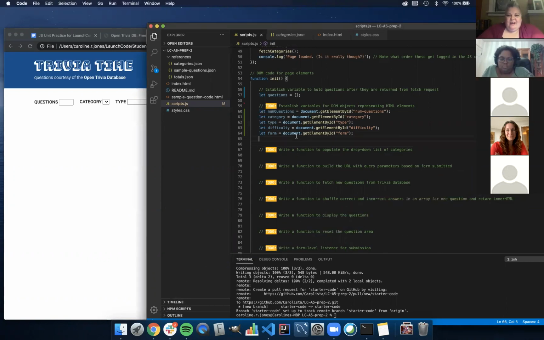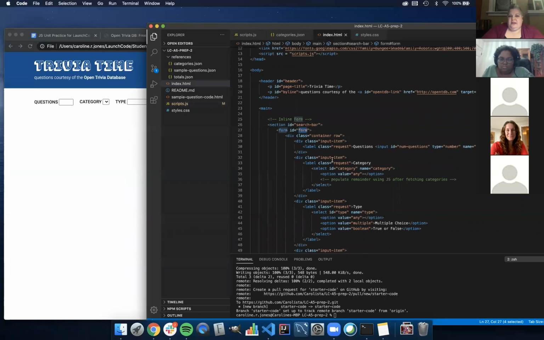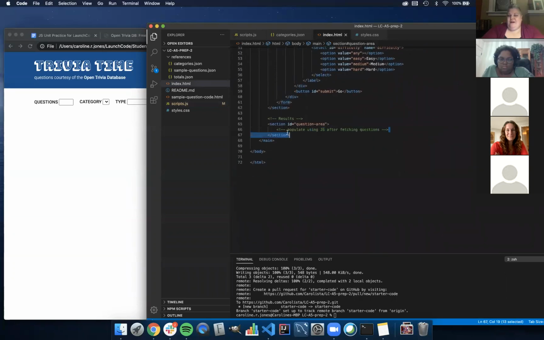All right, so we've got basic pieces of our page represented now in the DOM, and we can work with them. So let's see, is there anything else? Yeah, I think the last thing we'll want to do is that question area down at the bottom, because that's a pretty important one. You remember when we were looking at this and there's nothing there, I said it's because it's 100% done in the DOM, right?